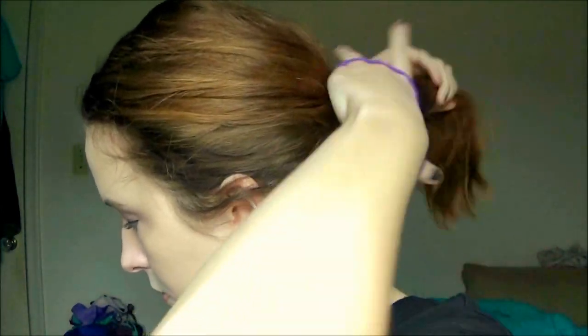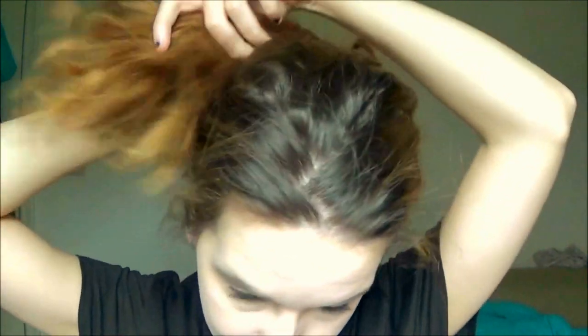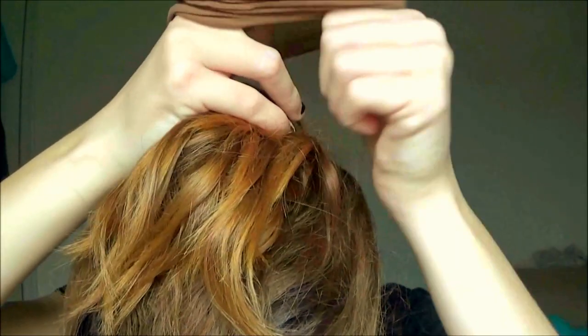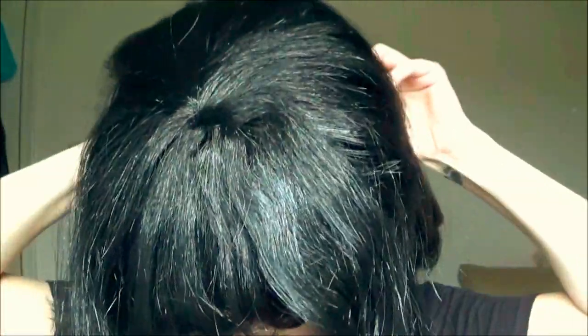First off I'm going to use a wig cap because my hair is kind of long and thick, so it's just easier to use a wig cap to hold everything in place. I'm going to put my hair in a loose little pony just so it's easier to work with. Now I'm getting the ponytail and twirling it together so it's one big piece, just so it's easier to get the wig cap over it. You want to put on the wig cap from the back of your head just so it's easier to gather all the hair you need to cover up, and yes you might look a little silly after you tuck in all your hair. Okay so now that the wig cap is on, time to put on the actual wig. I got this wig from the thrift store — it was about $8, so it wasn't too bad. Same thing, I'm going to put on the wig from the back of my head just so it's easier to manage.